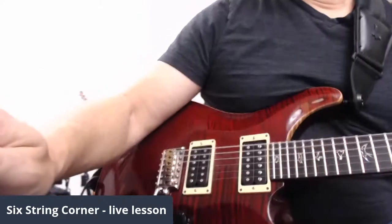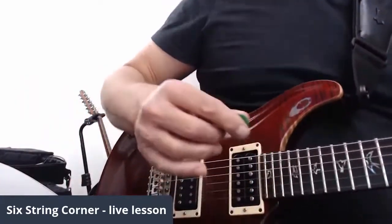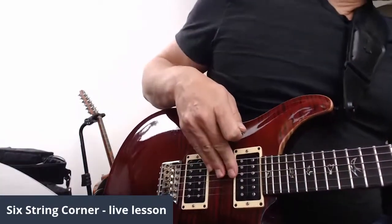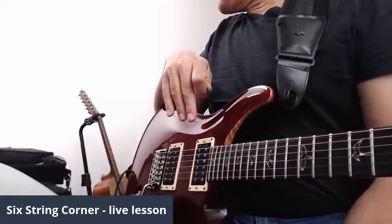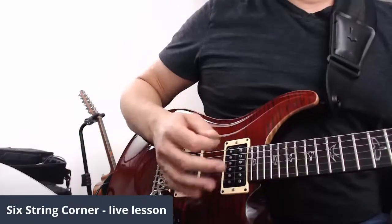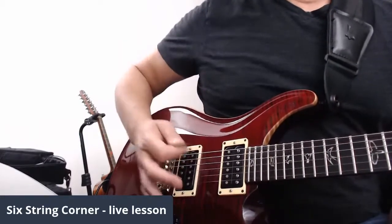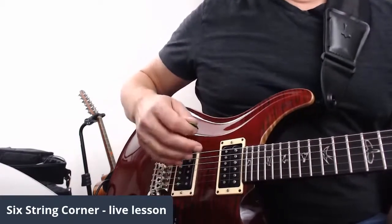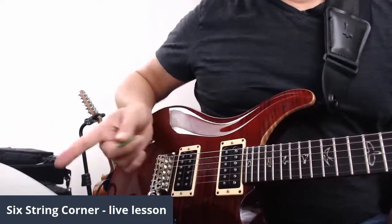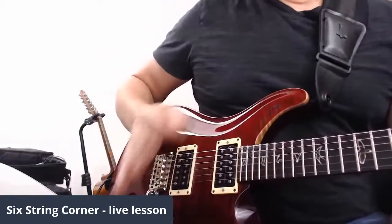All right. Now I'm going to stick with this close-up camera here real quick. I think this will be really good for you guys. Now I'm going to use this on the electric. Actually, I've got my 12 string out. It's the same as this acoustic. I'm going to do both guitars so you can see how we want to place our hand when we're either picking individual notes or strumming. I'll use the 12 string because that's what's out. My 6 string's packed up, so I don't want to waste your time. I'll show you that in just a second.